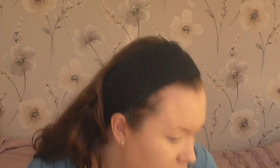I don't know if that'll show up. I'm hoping it will. It's not too bad once you blend it out. I don't know whether you'll get the same effect with a brush if you blend it out with a brush, but blending out with a sponge has made some of the glitter particles fade a bit, so it's not too bad. And I'm going to set that with my Rimmel Stay Matte in Transparent, which I'm dying to use up because it's so old.